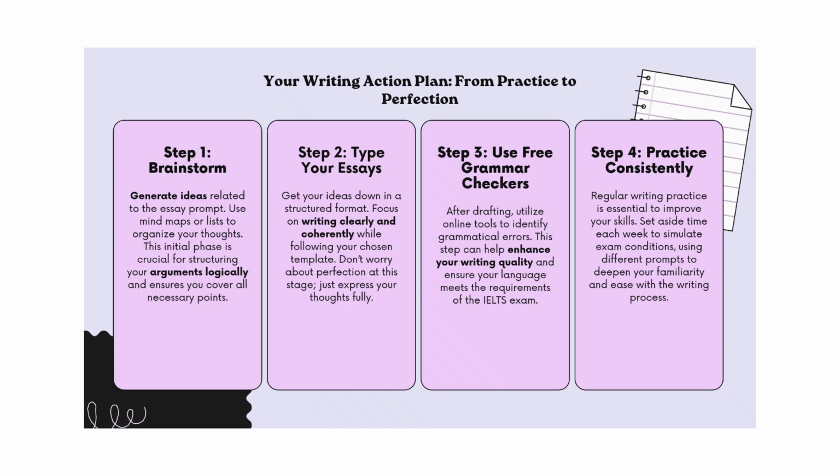Here's your action plan. Step 1, brainstorm. Take 3 to 5 minutes before you write to quickly jot down your ideas. This prevents you from getting stuck. Step 2 is use your laptop, which is type your essays for practice. This gets you ready for the computer-based test and allows you to use tools like Grammarly to find your mistakes. In case you're taking an offline exam, which is a pen and paper test, I advise you to write your essays.